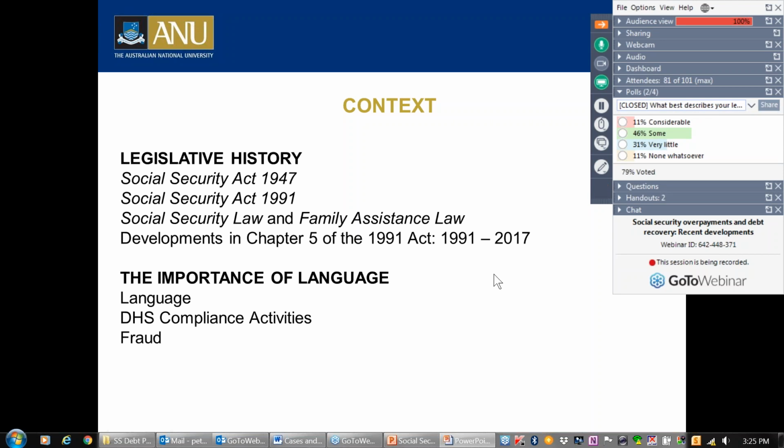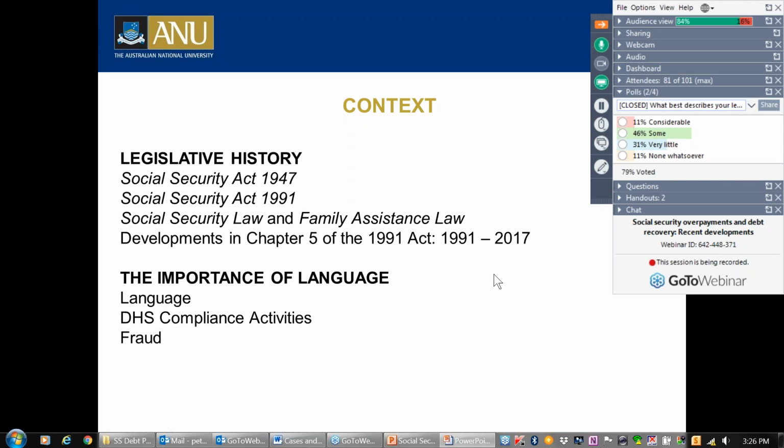You still have to check that they haven't made a drafting error and missed out one of the procedural steps or something. But by and large, an overpayment is a debt, and the importance of that is that it shifts the whole game to waiver, because while an overpayment may occur and it becomes a debt, that debt can be waived. So for Social Security advocates under the 47 Act, you are often fighting the good fight about it's not a debt. Under our Act now, you're usually not saying it's not a debt, with some serious important provisos, but you are saying the debt should be waived. And there's a whole range of reasons why you can do that.